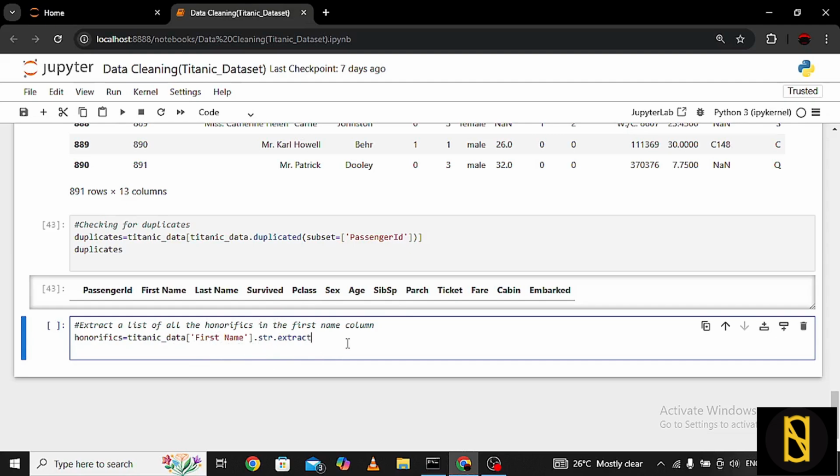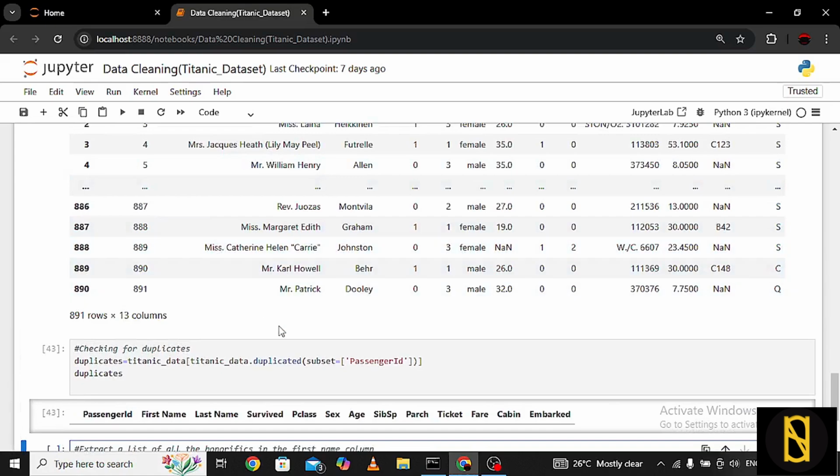Then we want to go ahead and do the extraction. We want the list of all the honorifics. So what this line does is look through the first name column, or the Titanic data frame for that matter, and try to find the honorifics like the Mr. or the Miss.